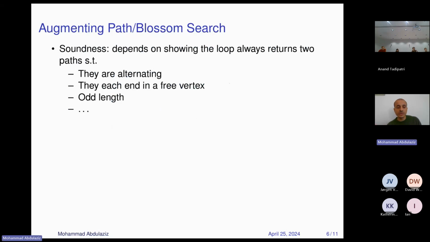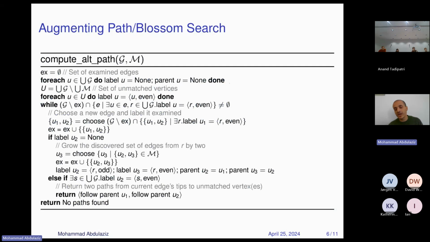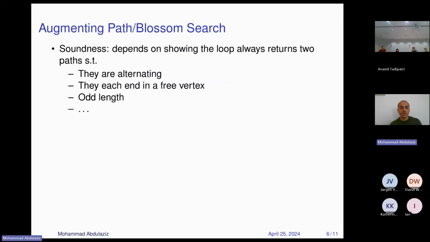In order for you to prove that this algorithm works, as I said, you have to show that it can either find an odd cycle if one exists, or an augmenting path if one exists. So you need to show that if it gives you an output, then it's either a proper odd cycle or a proper augmenting path. In order to show that, you have to show a lot of sub-properties of the output. For example, the paths computed by it will always be alternating in terms of membership in the matching, and a few other properties. And you have to design those properties so that they imply the main property that you want to prove, which is that the algorithm either gives you an augmenting path or an odd cycle.